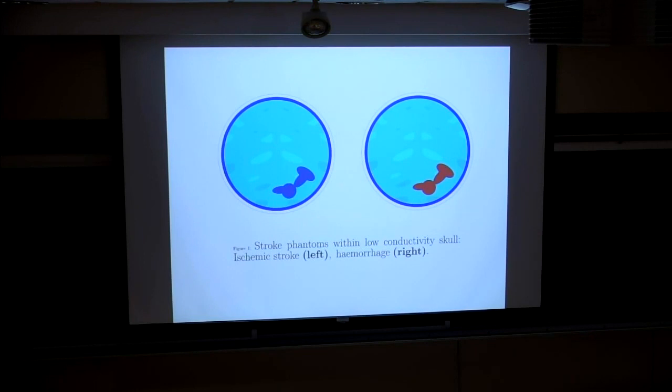And then on the left side, we have a caricature of an ischemic stroke. There's a region within the brain with very low blood, and therefore very low conductivity, because the blood is high in iron and therefore it's very conductive. And so this is what it would look like if you were having an ischemic stroke. The picture on the right is what it would look like if you were having a hemorrhage, where in fact the red here indicates we have a very high conductivity. And so what we would like to do is have a quick and dirty way of, in the ambulance or wherever, figuring out whether the person who's presenting symptoms is undergoing this, or perhaps neither.